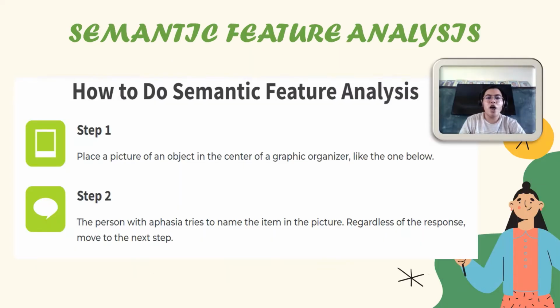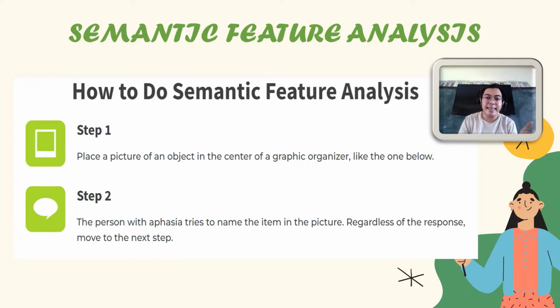Alright, so this time we will proceed to the next topic, which is the semantic feature analysis. What is meant by semantic feature analysis, or SFA? SFA is a therapy technique that focuses on the meaning-based properties of nouns. People with aphasia describe each feature of a word in a systematic way by answering a set of questions. SFA has been shown to generalize or improve word finding of words that haven't been practiced.